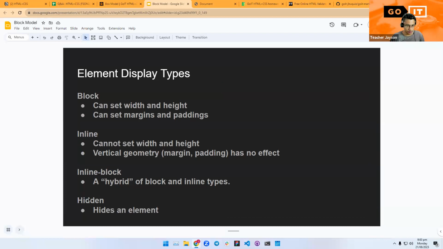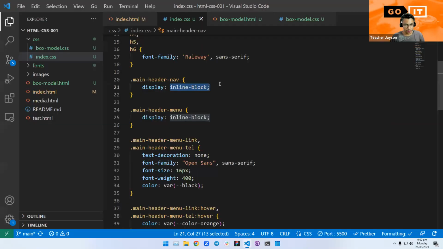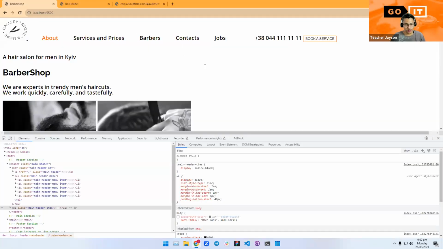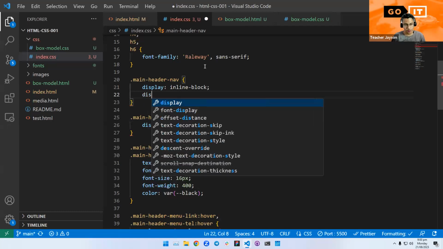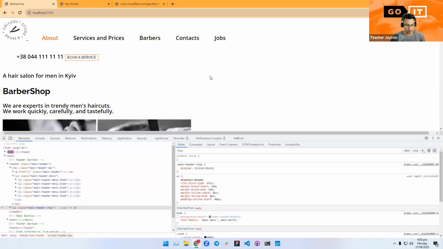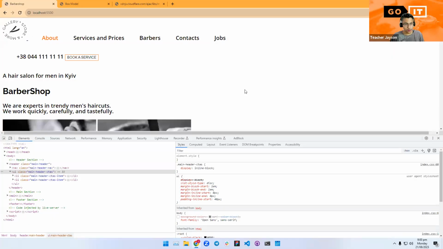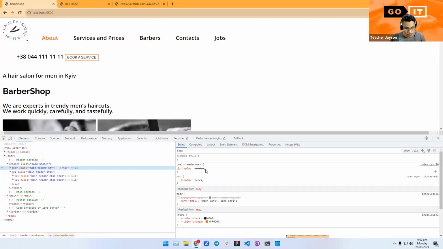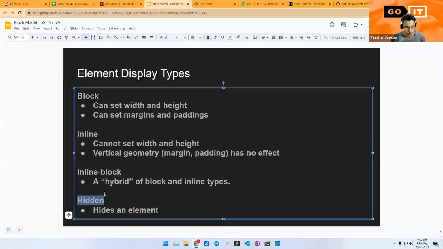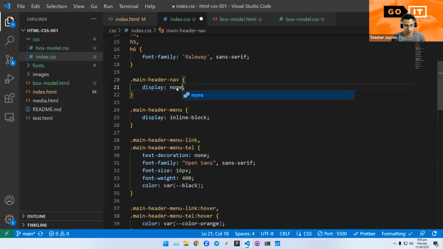By the way, we also have display hidden. What this basically does is hide the element. So for the main header, let's try to give it a display hidden. And we can see that main header nav should be hidden, or sorry about that, it's not hidden, but display none.